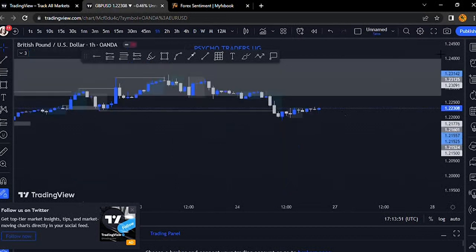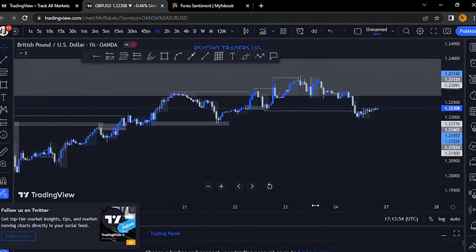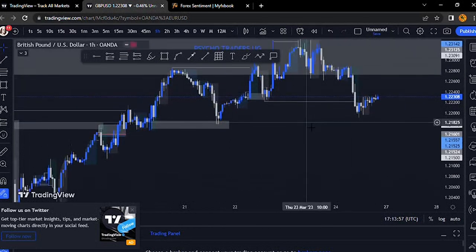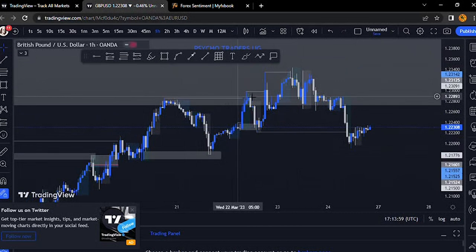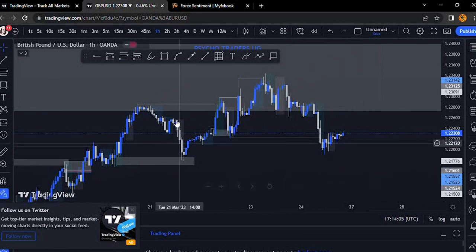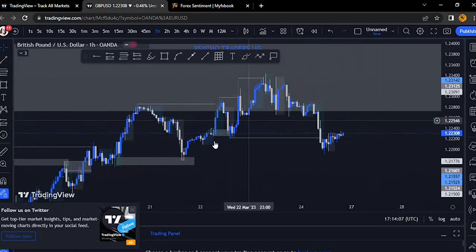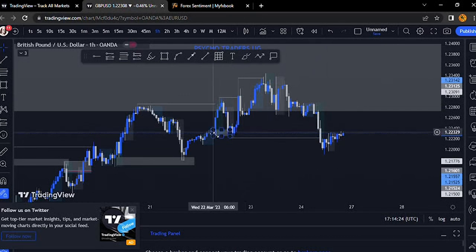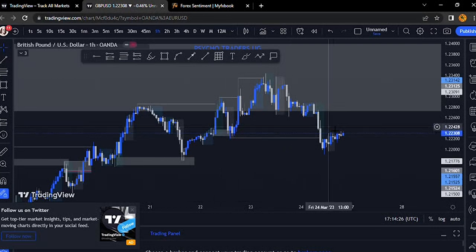So going on the 1 hour, this is what I'm seeing right now by the moment. Okay. We are seeing a change of character occurring in this way, that we are seeing a break of structure right here, a break of structure up, and break continuous. We don't care about that. But as you guys are seeing, when price broke out, it mitigated this demand zone right here, and it continued upwards. If price is showing us that it has invalidated this low right here, this low that mitigated this demand zone, it shows us that price is becoming weak, continuing us to the downside.